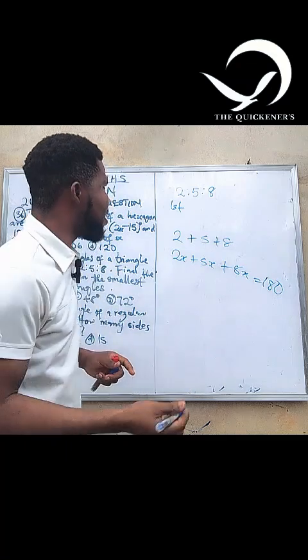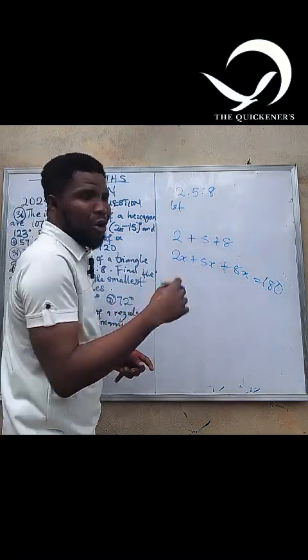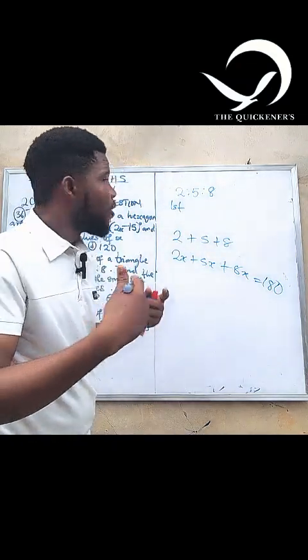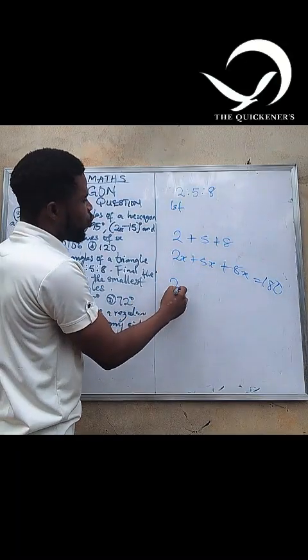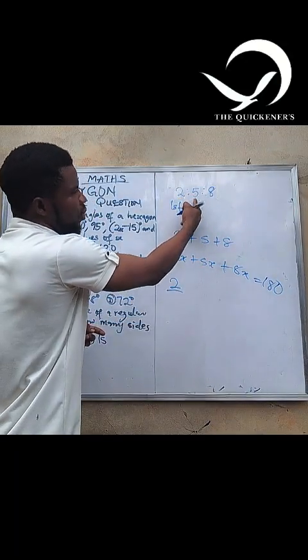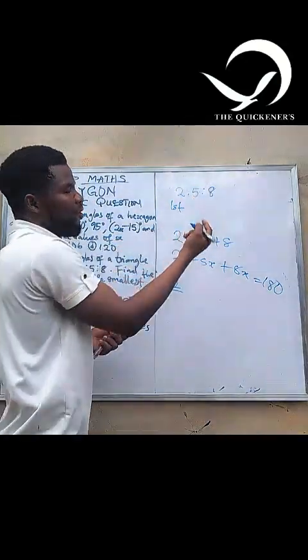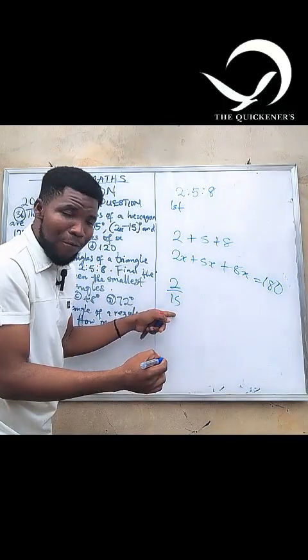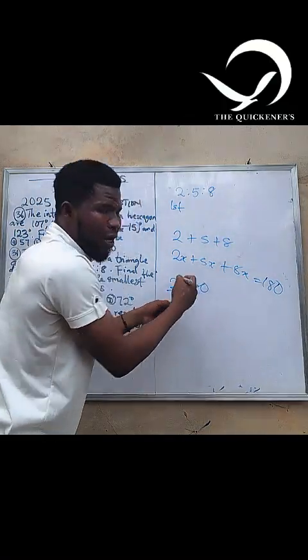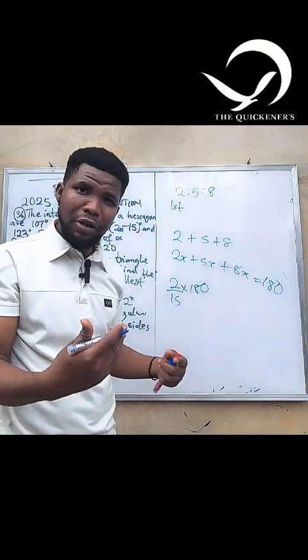It's more like saying, if I want to get the smallest angle out, the way they talk about ratio, say 2 over the total ratio, 2 plus 5, that is 7, 7 plus 8, that's 15. 2 over 15 times 180 degrees. Now, they're all the same thing, right? They're all the same, right?